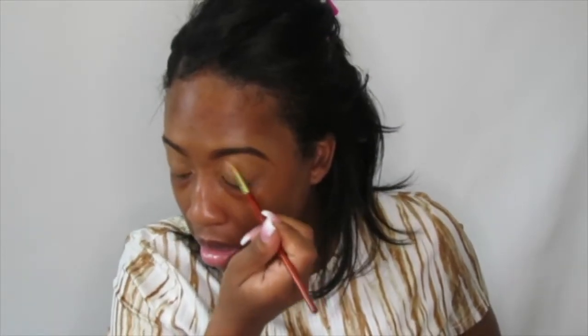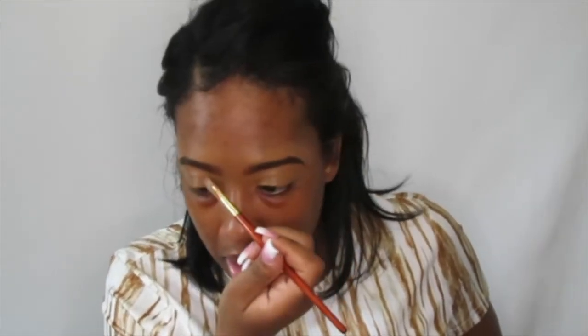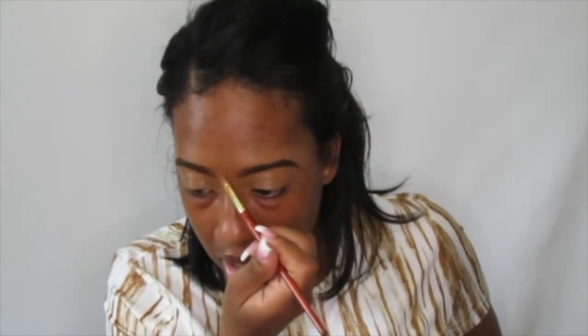Then we're going to take the eyebrow brush and go down the middle just to get any of that pencil or pomade evenly lined. And then sometimes I go in and brush outward like that.